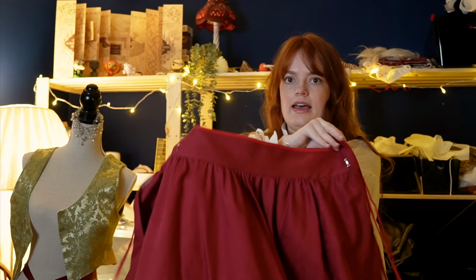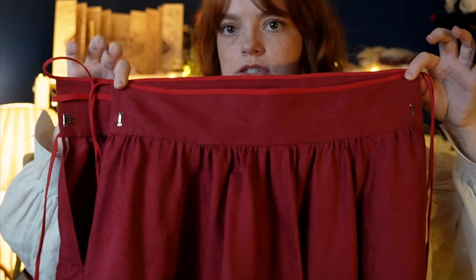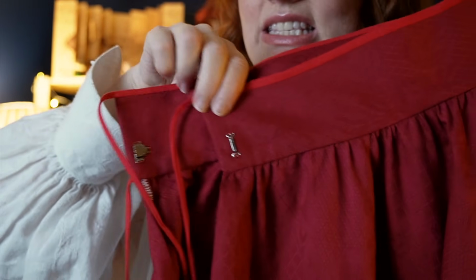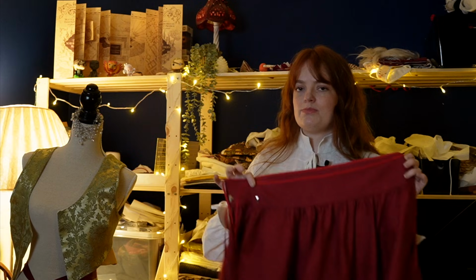So here's the skirt and how it turned out. As you can see, the front and back are different sizes. That's just to take into account the overlap on the side, so it's actually a closure. That's a closed. I also put in these pants hooks. I don't know what they're called in English, but that was just put there for extra security so they don't suddenly just pop open and I lose my skirt when I'm out and about.